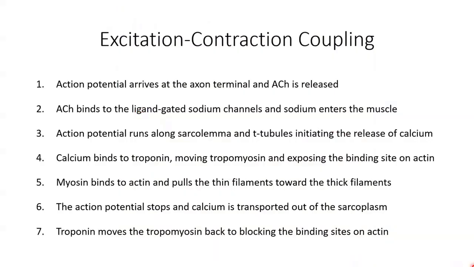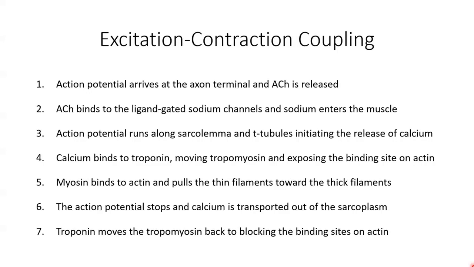So once more, a text summary for you, and don't stress if this doesn't make any sense just yet. This phase in particular is one that we will go over again and again in the labs. You might also like to go over this a few times on your own. We have an action potential arriving at the axon terminal, which causes the release of acetylcholine. Acetylcholine binds to the ligand-gated sodium channels on the muscle, and then sodium can enter that muscle.